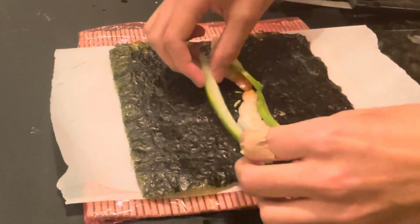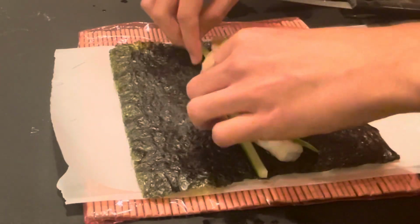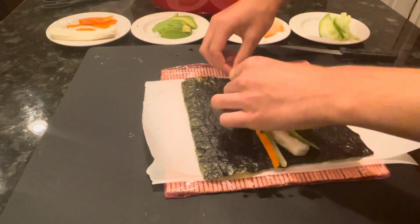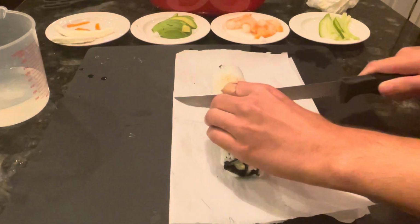After laying down the ingredients, you're gonna roll and cut the sushi like you did last time. But this time, make sure that your rice does not stick to your hand. And to do so, dip your hand and the knife frequently into the water.